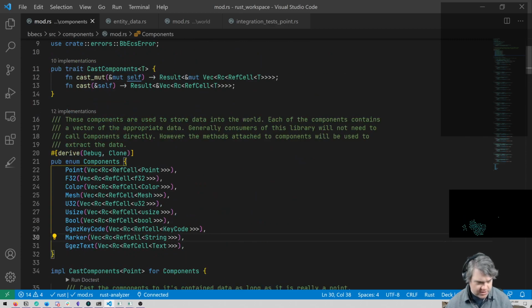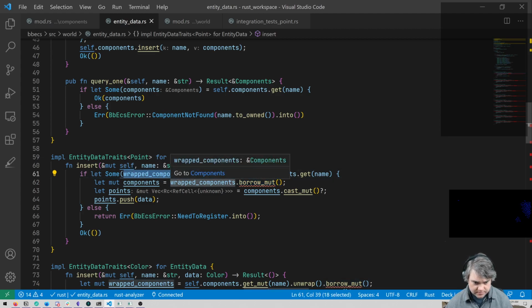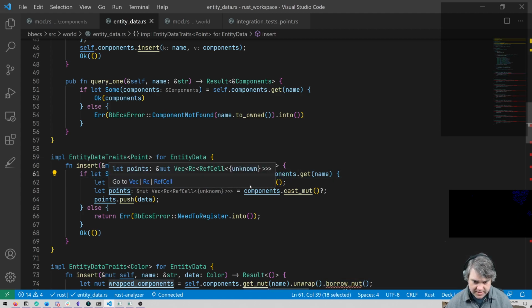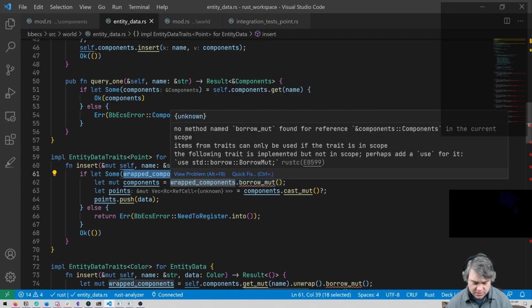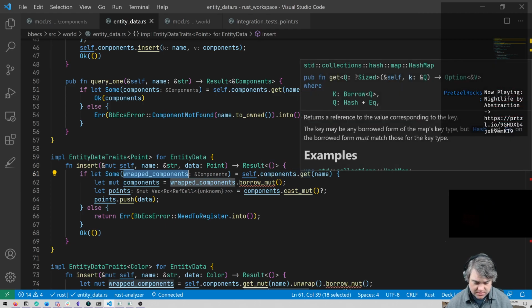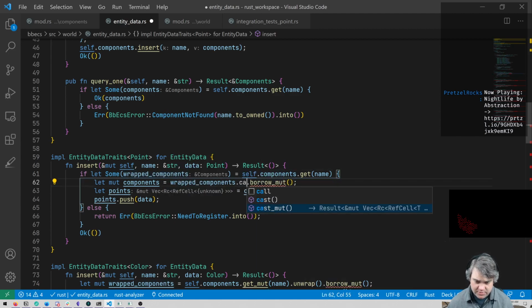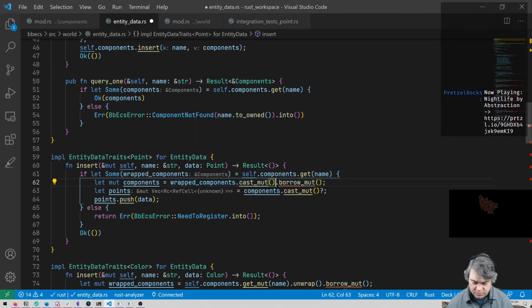Okay, so that means we can come back to here. So we get a reference to the wrapped components. Then we borrow, okay, we can't borrow this. We have to cast it right away. So get this. Now, I don't think I can cast mute and then borrow it right away.